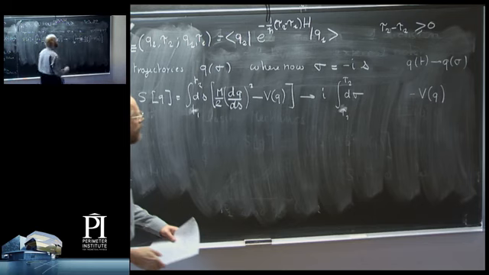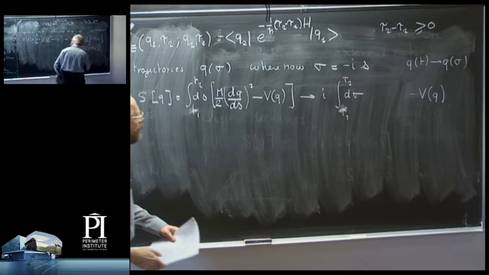Okay. So if I make this transformation, it's some kind of black magic. I get something: minus i integral over d sigma m over 2 dq over d sigma squared plus V of Q. Okay? So let us call this a new action S_E of Q. So S_E of Q is just this.